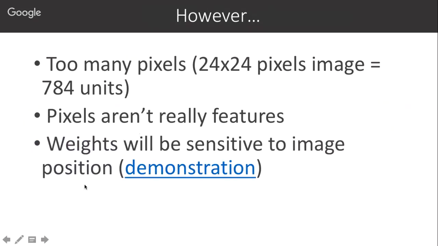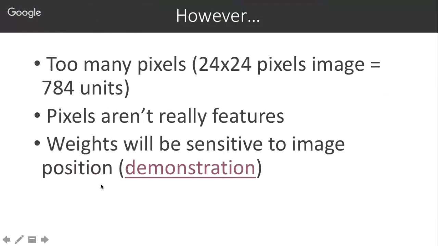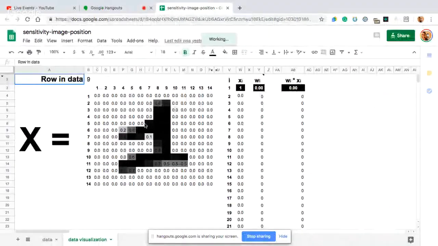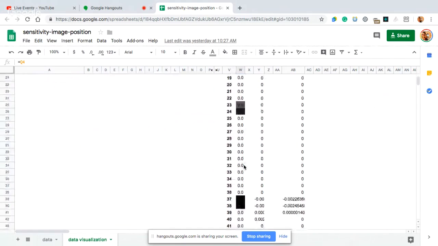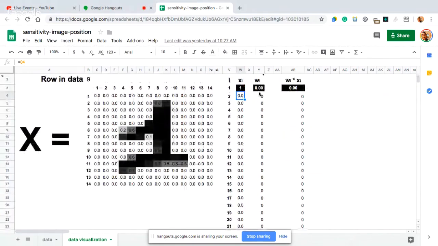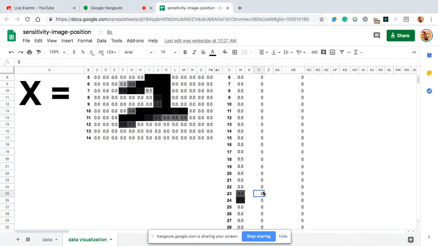And the third problem is that the weights will be sensitive to the position of the image. I have here one example. I forgot to load before, but it's loading now. What do I mean that weights will be sensitive to the image position? I have here one example in which this image is a handwritten digit. Each one of those pixels is converted here as one possible input. And then here I have weights that are associated with each one of those inputs. However, in this scenario, each weight will be linked to the position of those pixels. And for example, those weights here are going to get specialized on those pixels here.